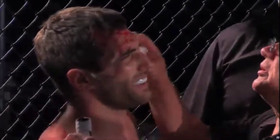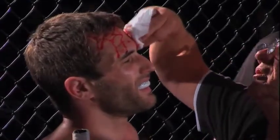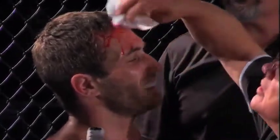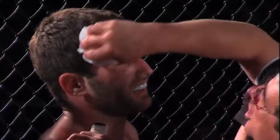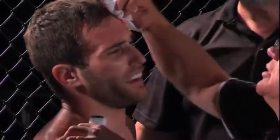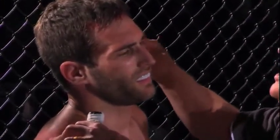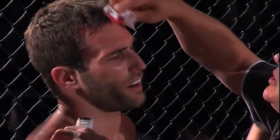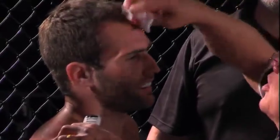You love seeing a quick finish, but from these two, I would have loved to see a couple more rounds as well. Yes, I'm very disappointed in this one. I want to see more action with these two. But great bout. What do you think did that cut? Not sure yet. If you notice back in that replay when James was going for that armbar, there was already blood on the mat. Yes. So it had to have happened in the first 20 or so seconds.